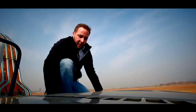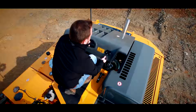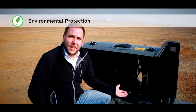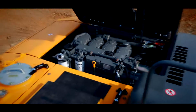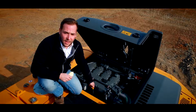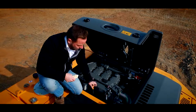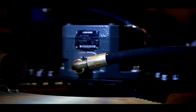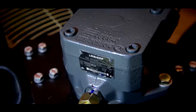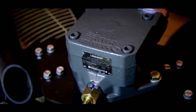The engine is accessible via the large engine hood, which is supported by a gas spring and allows ergonomic and easy access. The clean, powerful and fuel-efficient Liebherr engine is specially developed for construction machines. All major service points are comfortable to access and located on the cold side of the engine. The cooling fan is driven by a hydraulic motor, which is temperature-controlled. The machine always gets the needed cooling. This results in lower fuel consumption and a lower noise level.